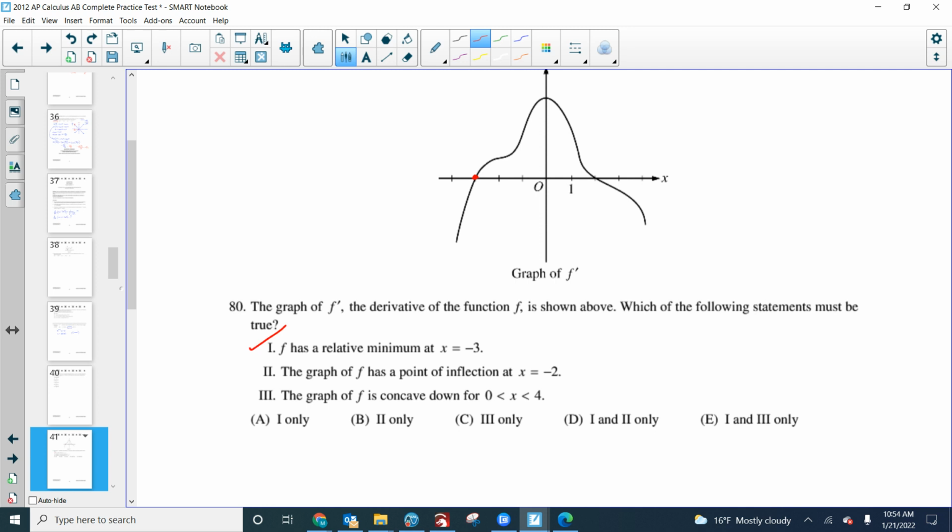All right, now we're on to points of inflection. That's asking about the second derivative. Now we're changing our thought process. We're not looking at positive, negative anymore. If we're thinking about f double prime, we're looking at the slopes of this graph. Aren't the slopes of the f prime graph f double prime? Are you guys with me? Won't f have a point of inflection when f double prime changes sign? Yes?